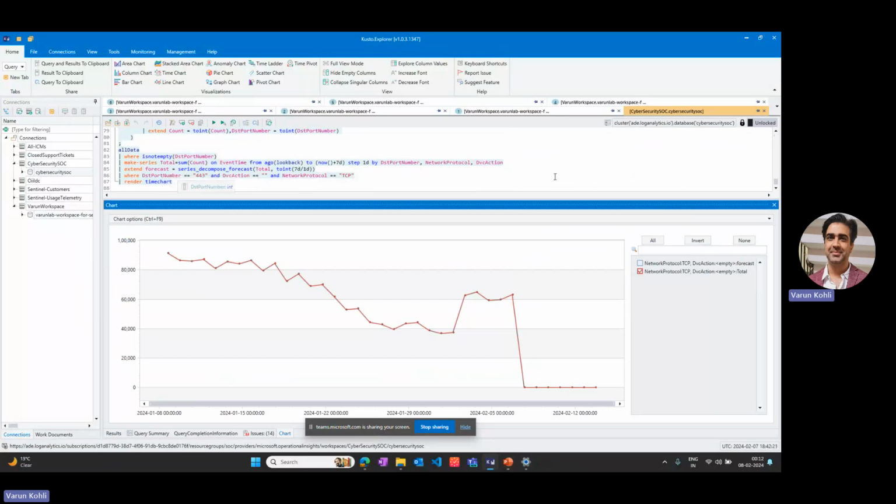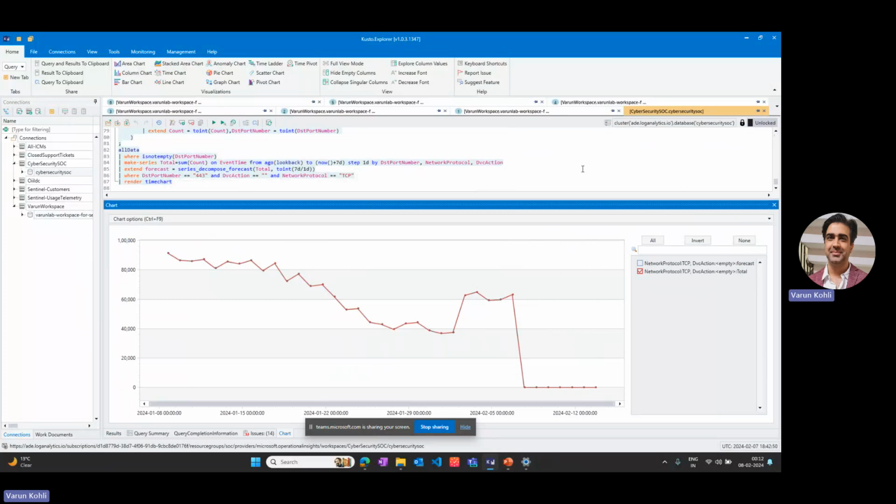I have filtered out the network traffic going to port 443 on this network protocol. So what we're seeing here is a network trend going to port 443 for the last 30 days. The drop that you're seeing here is actually the future dates. That's where we don't currently have the request count. That's why we are seeing the drop.